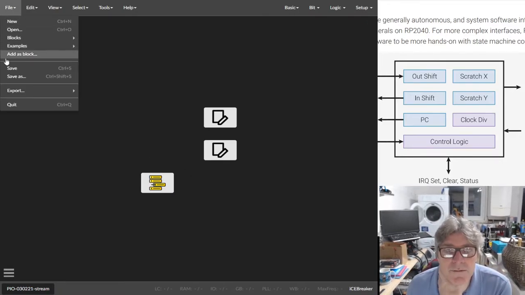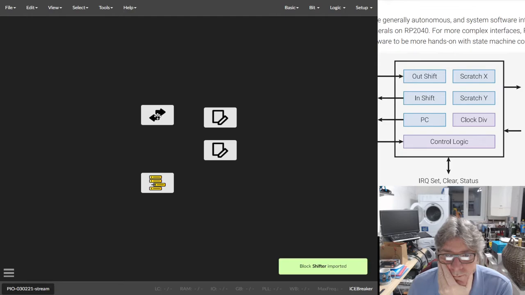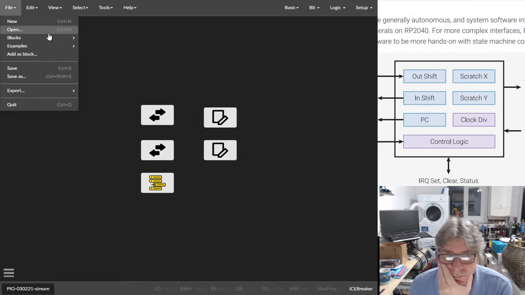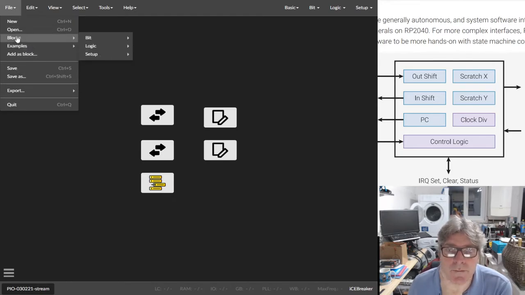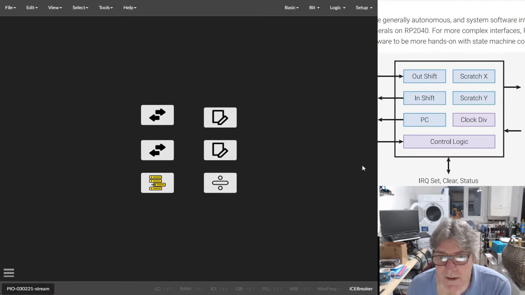The other thing we're going to need is two shifters. And we're going to need a clock divider as a block. So all of these I've recreated as blocks effectively, so we can go and look at them. So there we are, effectively recreating our state machine that you see here on the right hand side. I haven't got the control bit in there yet. I do have an object for that, but it gets complicated.